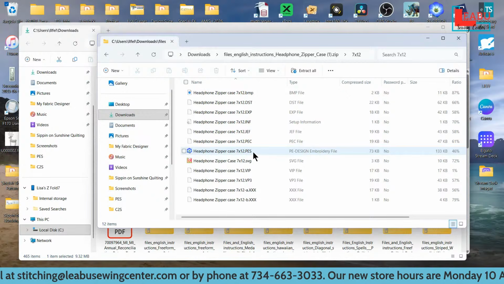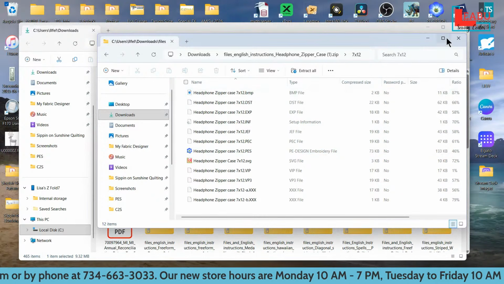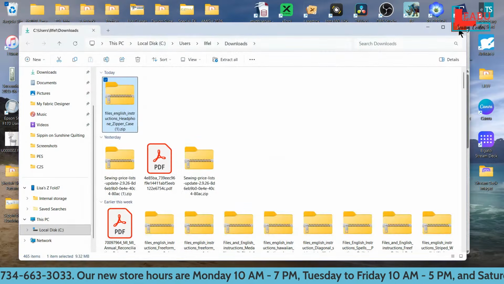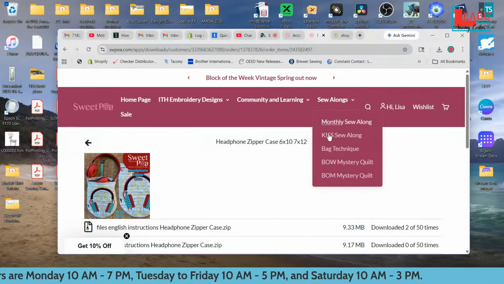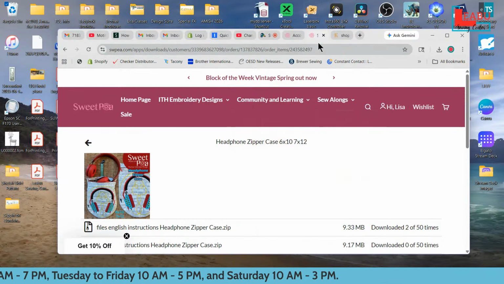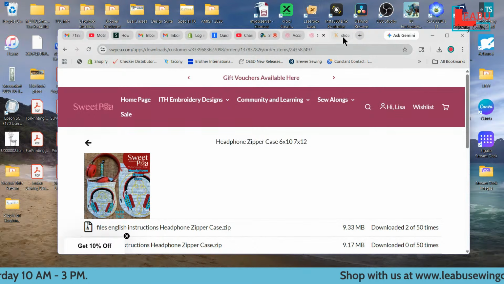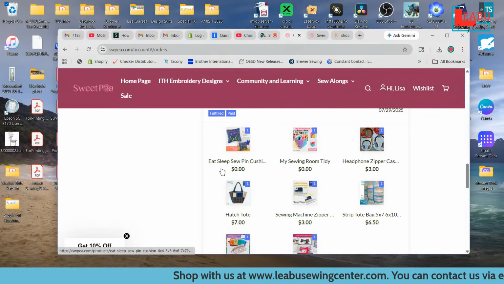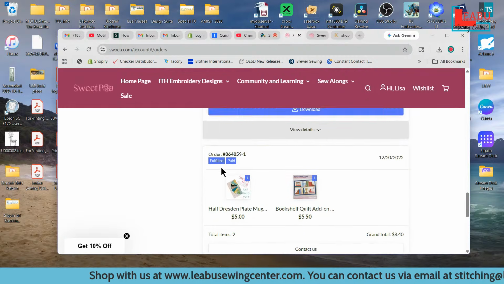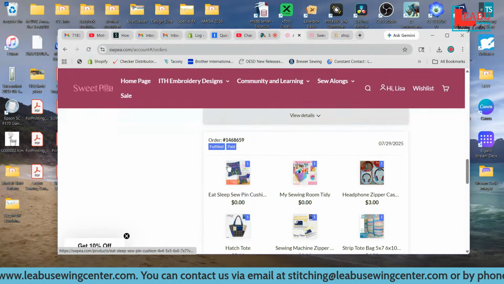I'm going to go through the whole download thing one more time, especially for all of you just joining us. So I'm going to close out some of these windows so I don't have as many things open. This is my internet, so this is my Google button, my Chrome, I guess, depending on what you call what, right? We were at Sweet Pea. So Sweet Pea, again, I have bought multiple different types of things depending upon what interested me at the time.